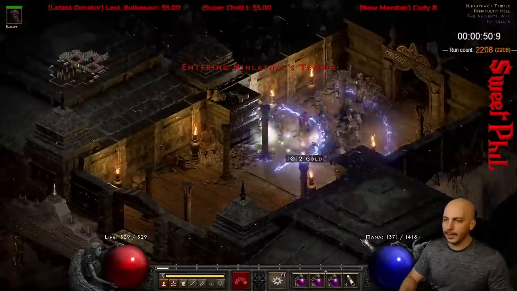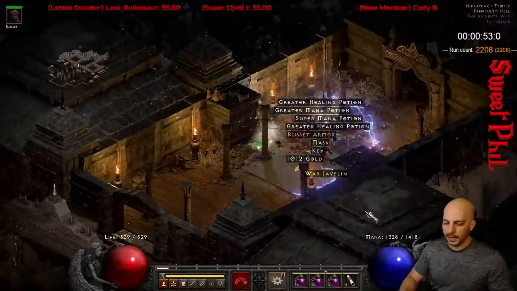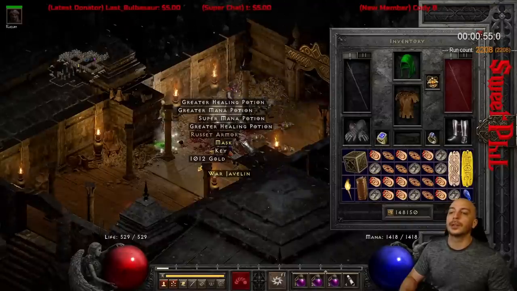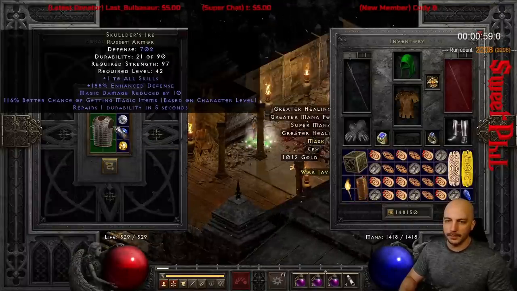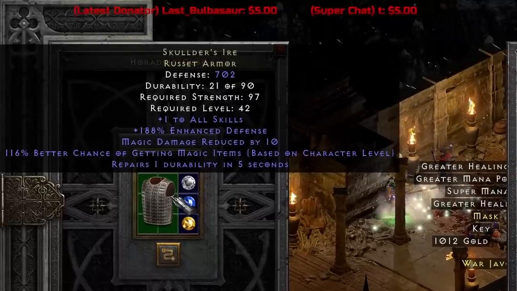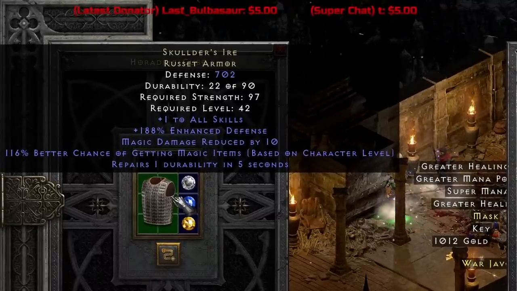Now here's an item at 2,200 runs in. I always want to find Ethereal, but literally my entire life out of like 50 of these I've found, if not more, it's never been Ethereal. Obviously this is Skullder's Ire.